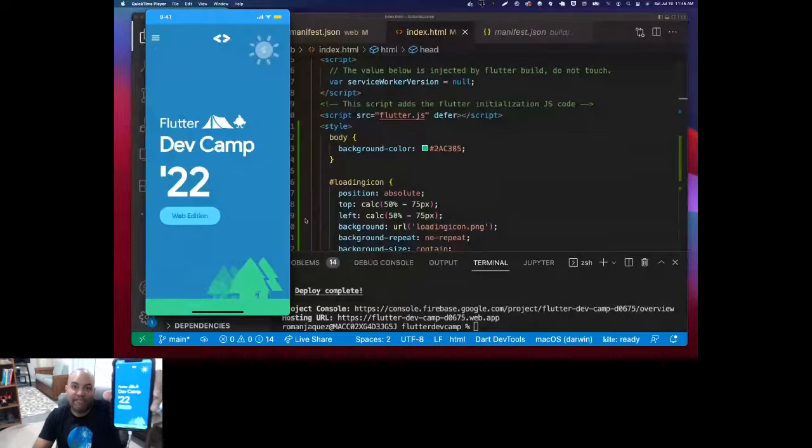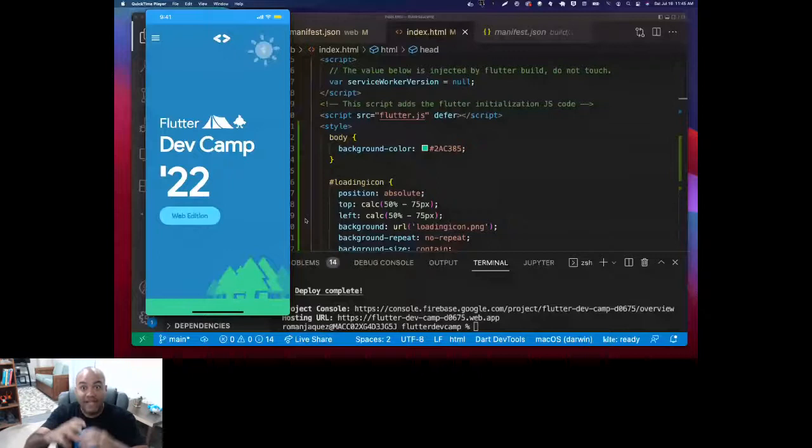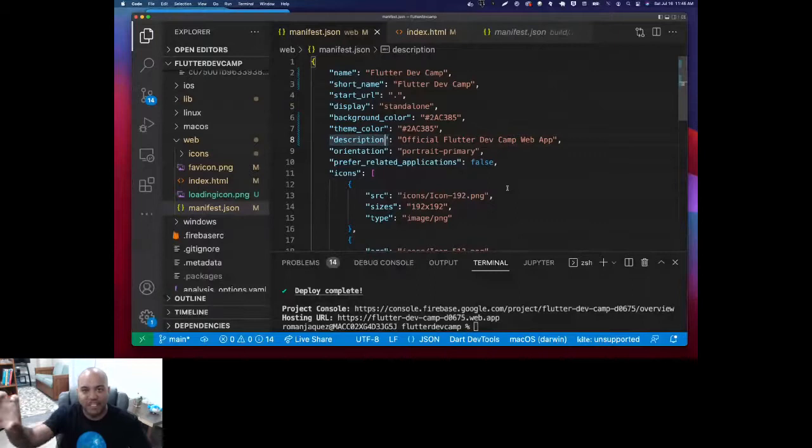So that is the freebie that you get by implementing responsiveness and tapping into the progressive web app capabilities of your Flutter Web apps, by just implementing responsiveness and editing the manifest.json. Make sure that you open it straight from Safari or Chrome even. But Safari is the one that actually gives you those capabilities more. On Android, you also get it on Chrome. But make sure that you edit the manifest.json. You load it from a full-blown browser.